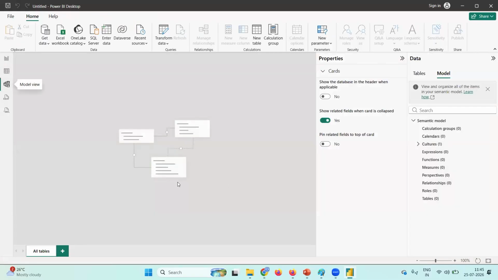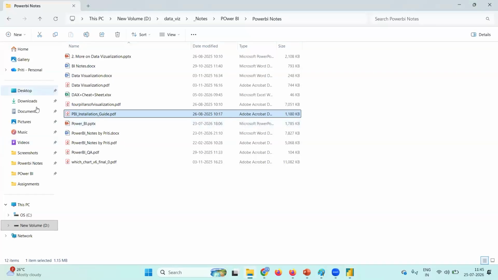Okay. So basically, when I click on model view, as you can see, a sample image is given. So here, if your data contains more than one table, then we connect them. So this we will discuss in detail in further sessions. So for today, I have one data set, that is your Superstore data set. It is the data of the customers who placed the orders in the states. Okay. So basically, let me just share the data set with you all.